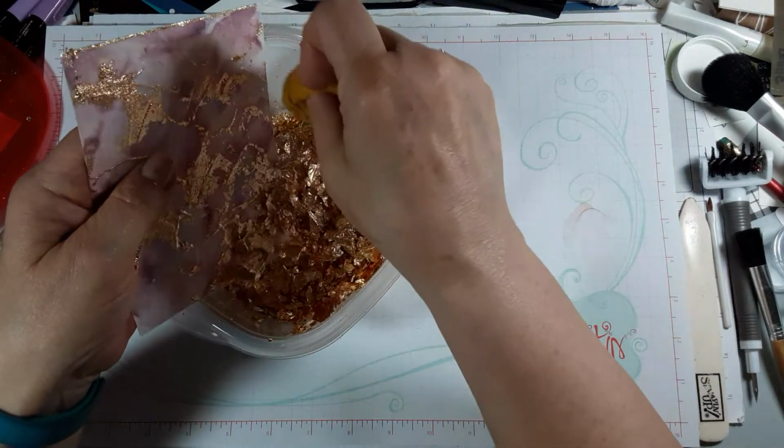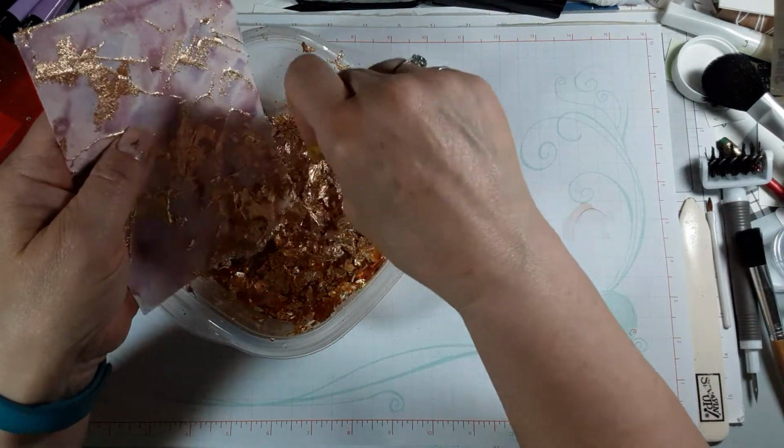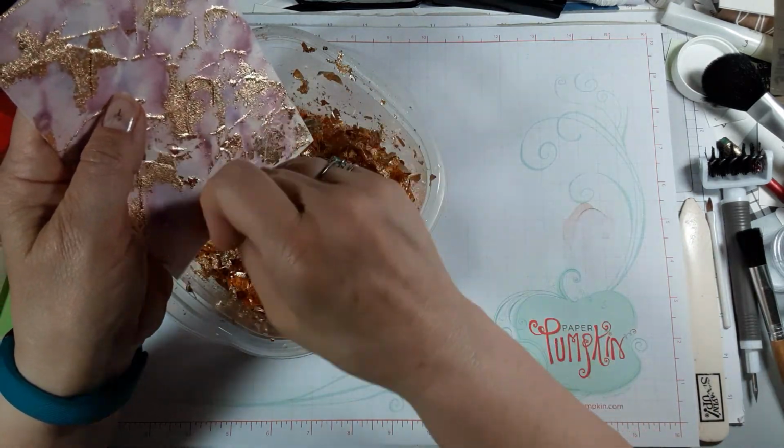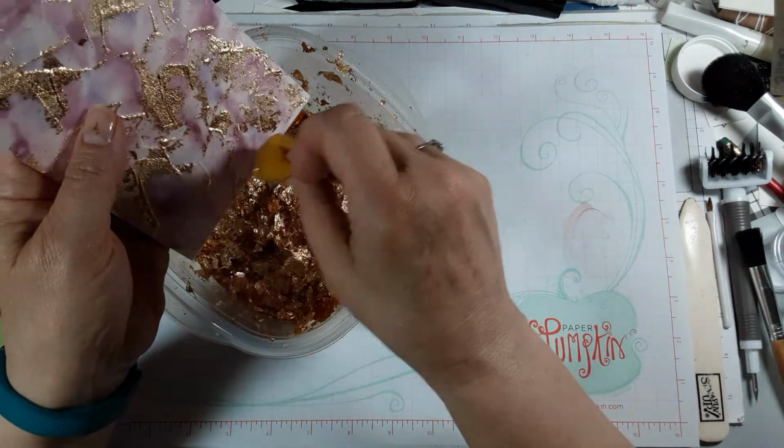This is so much fun to play with. I love it. This gold leafing.